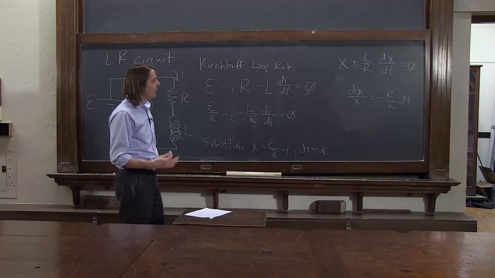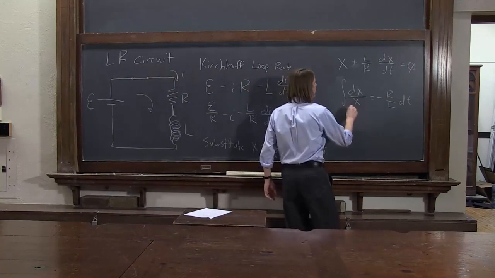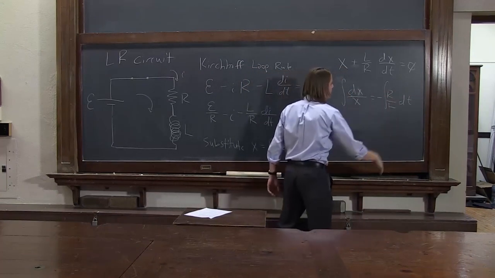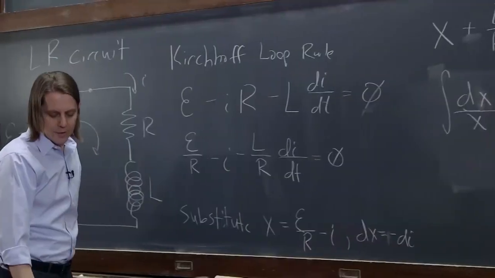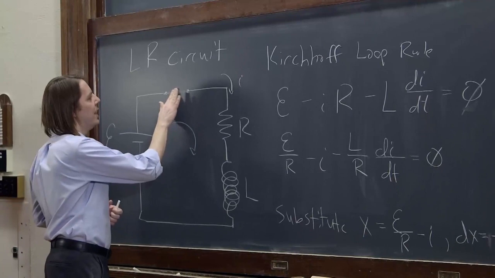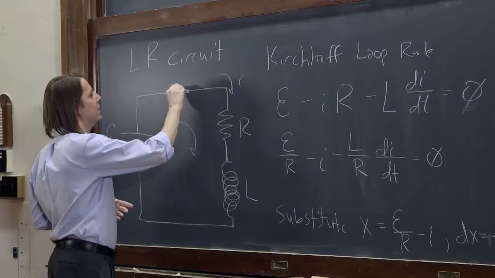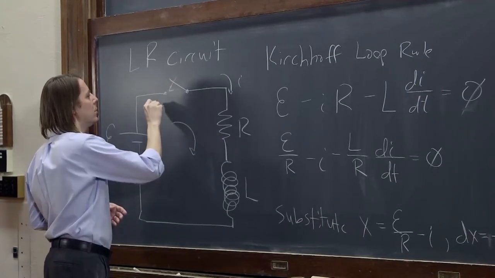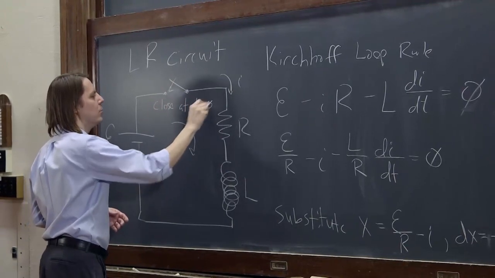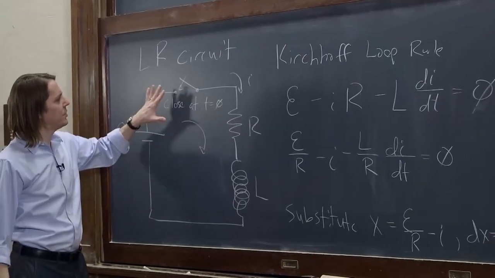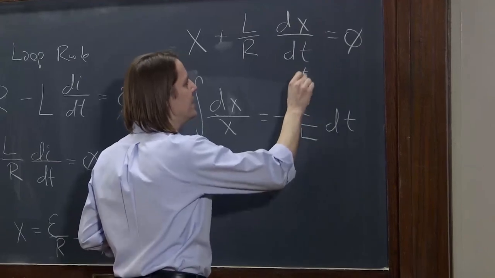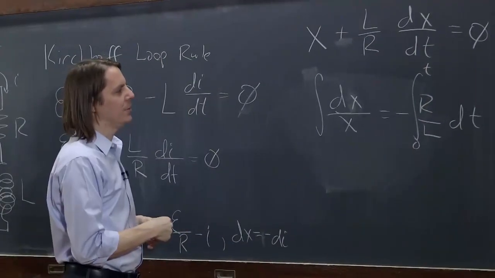Okay, and then now we integrate both sides. Right, so integrate. Here we're integrating with respect to x. Here we're integrating with respect to time. And this is when we have to think about our initial conditions. This is why we have the switch here. So the switch is open like this, and you close it at t equals 0. So we're going to see what the behavior is starting at time 0 up to some time t. What's it doing? T seconds after time equals 0.